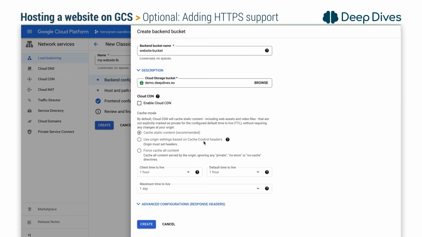Now, we can also use CDN here, right? That's totally okay. That way we might get better latency, or lower latency, for customers that are not in the Finland region, right? Remember, this storage bucket was in Finland.